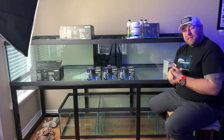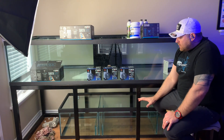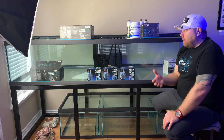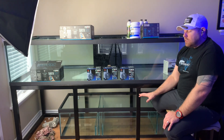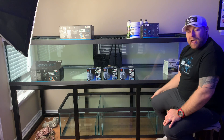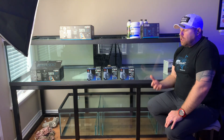I have some awesome ideas to show you guys. We're going to do all custom plumbing on this tank. I was going to order colored PVC from Canada PVC but the wait time is too long, so I'm going to color-code white PVC like I did in my old days. We're going to have two one-inch return lines and two one-and-a-half-inch drain lines from the return down to the sump, so this tank can handle a lot of water flow.